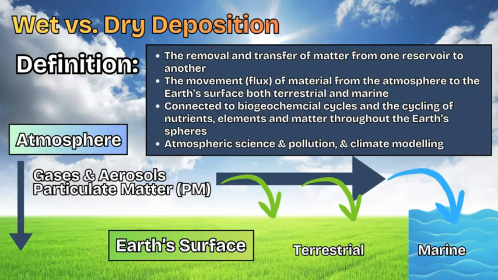The term definition can also be discussed in both negative and positive effects on the environment, and this is related to atmospheric science and climate science, looking at the biogeochemical cycles and the movement of nutrients and elements around the Earth's system, looking at pollution in the atmosphere and on the terrestrial and aquatic surfaces, and how deposition plays a major role in the flux of material from the atmosphere to the Earth's surface, which is integral to understand in both pollution and the balancing of nutrients between these two sinks, the atmosphere and the Earth's surface.